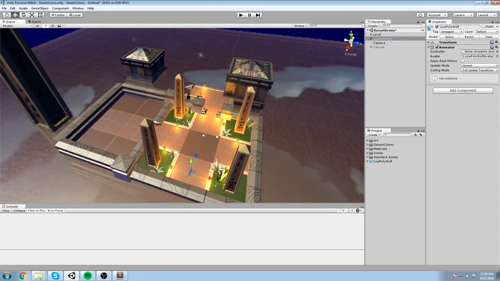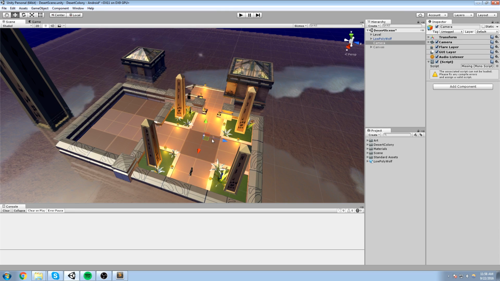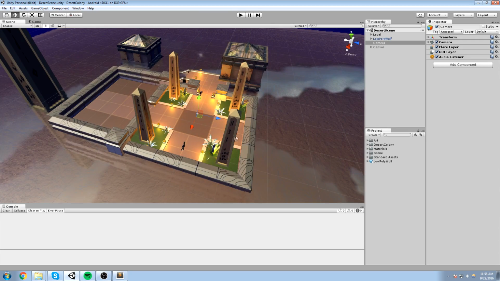But as you can tell, what we really want to do is have some kind of rail going on in the scene, and then create some kind of pathway that an object can follow. That object could be a camera, it could be a spell effect, it could be really anything. You can put your player on that and have your player follow the rail. So let's get started right away.